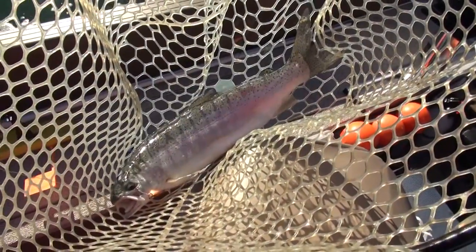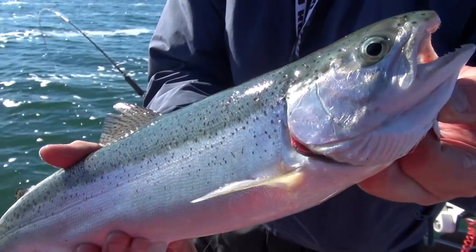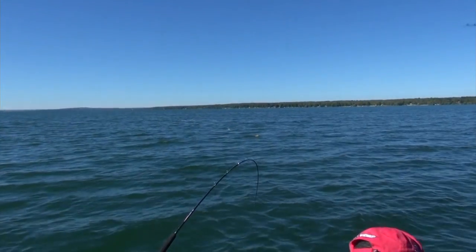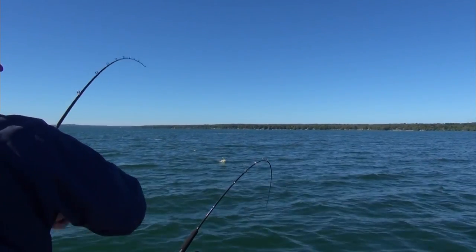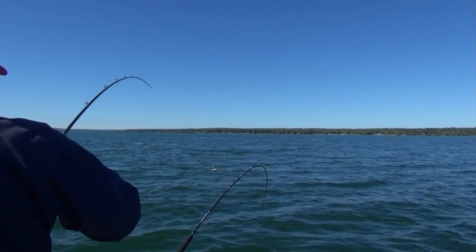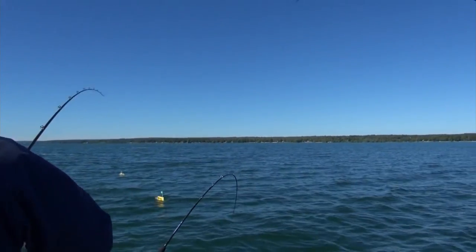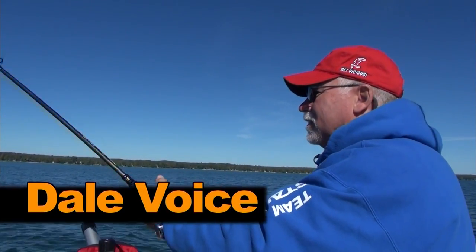Mullet Lake has a great reputation in northern Michigan as a good body of water for fishing, but it's primarily known for things like smallmouth bass and walleye fishing. It actually has these landlocked rainbow trout that are tremendous. They're beautiful fish. They don't get as big as a Great Lakes steelhead, but they're an awful lot of fun and they're fairly abundant. Outside 40 — same line that just caught one there, Dale. I think we got a hot spoon.